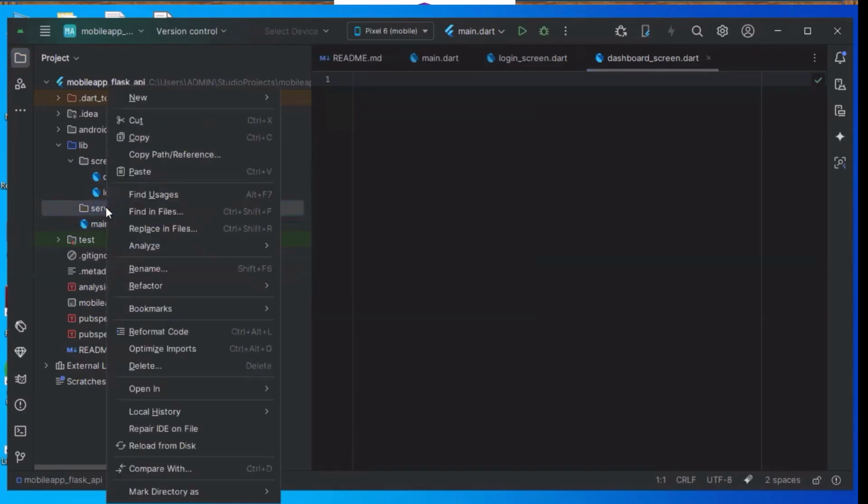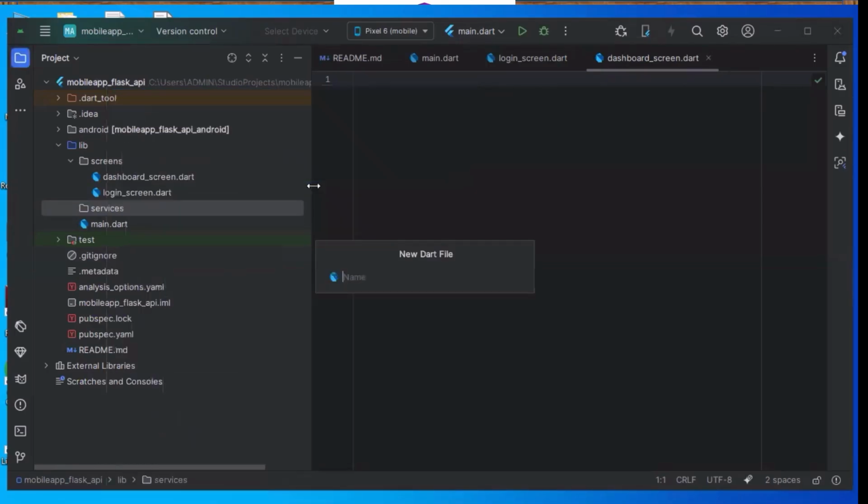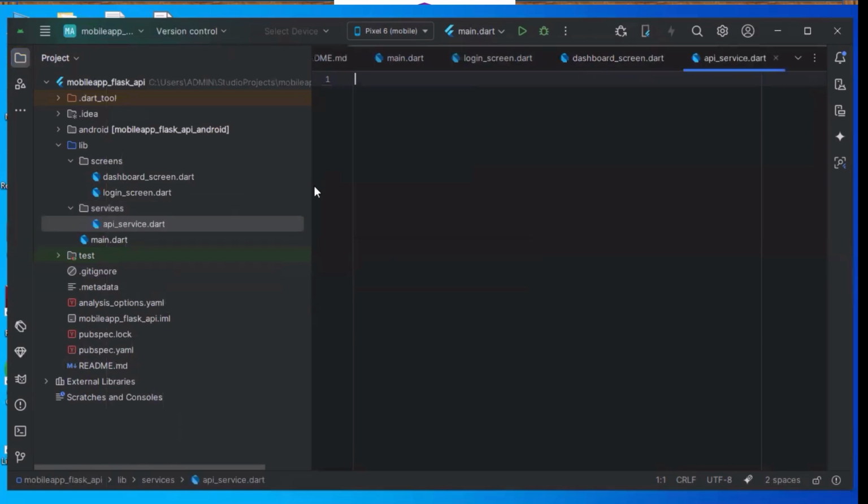Similarly, create api_service.dart file in the services folder to write Dart code to access the API services.